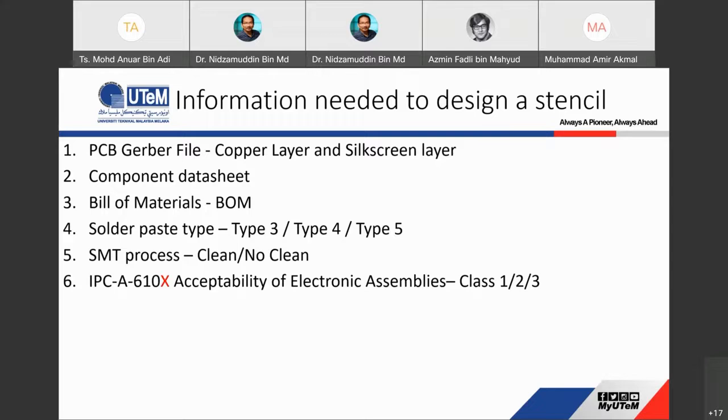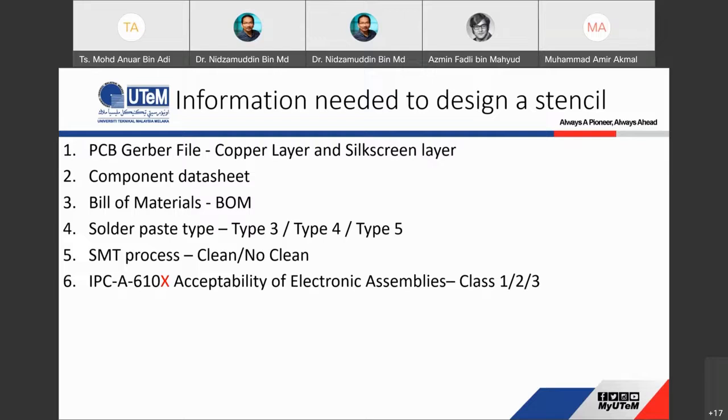Solder paste is made from metal powder and a mixture of chemicals. Usually the composition is 50-50: 50% solder powder and 50% chemical composition, flux and some other chemicals that they mix with the paste.